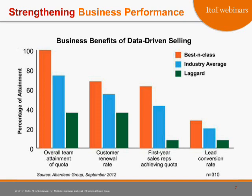Companies that are particularly adept at using customer data can strengthen the execution of their sales strategies and then deliver improved business performance. And here we're pointing to a 2002 study conducted by Aberdeen Group, where best-in-class companies, or as Aberdeen cites them, the top 20% of companies analyzed, have achieved significantly higher year-over-year increases in their attainment of team sales quota compared to companies that are considered to be industry average as well as underperforming or laggard companies. So clearly, companies that make effective use of customer data better position themselves to deliver more relevant and personalized messaging and offers that can result in improved business performance compared to organizations that overlook these opportunities.